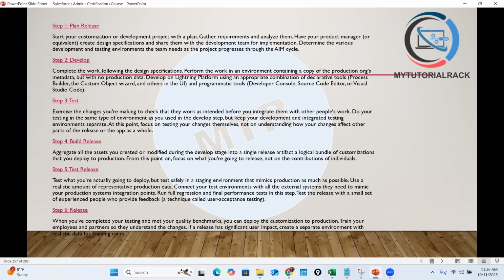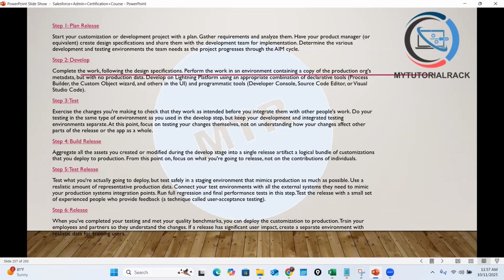I can show you a developer moving the code from one org to the other and showing you how he does a smoke testing, let's say on a small feature build, moving it from one org to the other, and probably through change sets he can show you. But testing with different types, that is outside the scope of the course, to be honest, because that's more of a QA-related course.